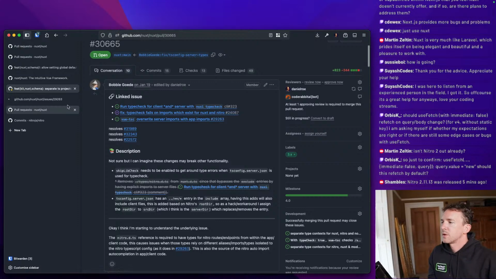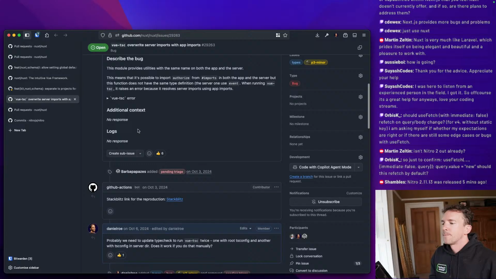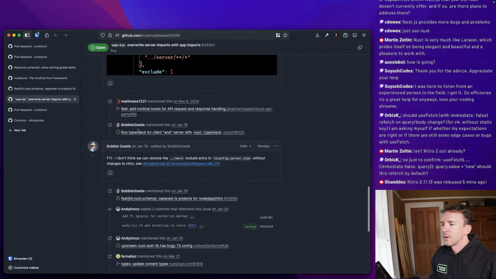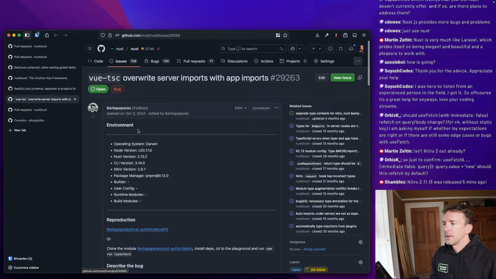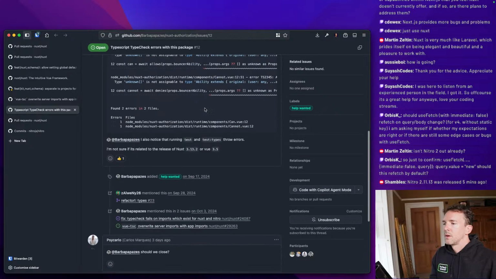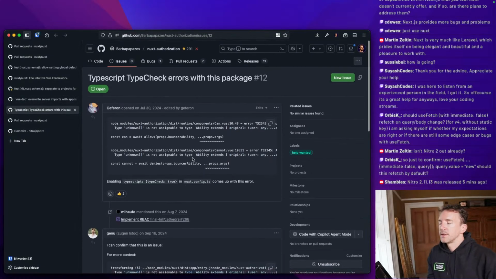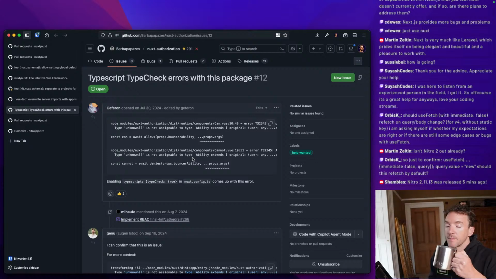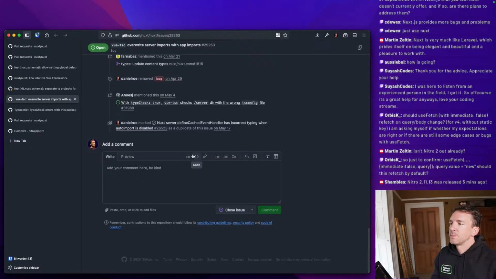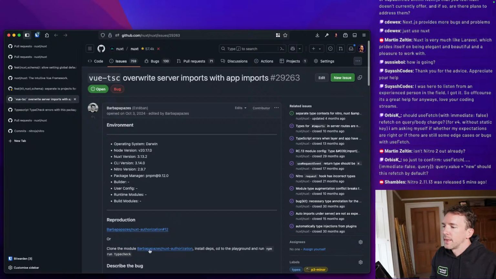Now, we do also have to just check this issue because this might be resolved as well. So the example is, let's see, the example is different hash imports, which may be impossible to fix, but yeah, let's see if we can fix it.